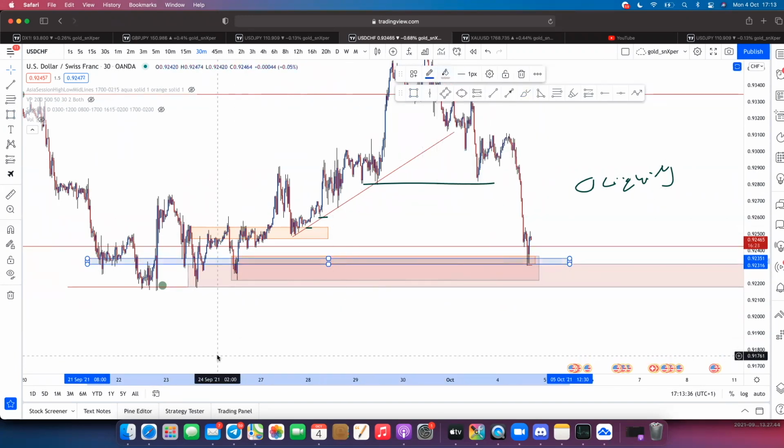Write yes on my screen if it will, or no on my screen if it won't, guys. You can tag it. Is this level going to hold? That's a flip zone. So you look for the order block below it. Yeah. And by the way, don't just look at the POI.